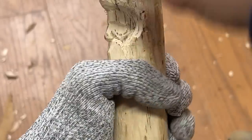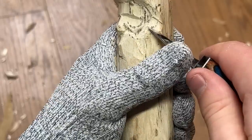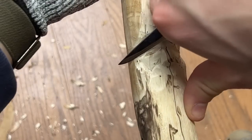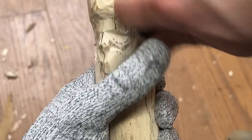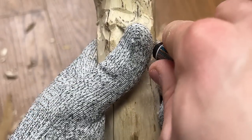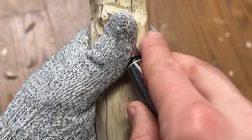Take a little bit more out of the side of his face, like so. Yeah, that's the idea. Don't want to carve towards your hand here. This would actually be an excellent candidate for power carving, which brings me to the fact that I have not talked about power carving almost at all in any of these videos. So I'm going to be due for a power carving video soon.